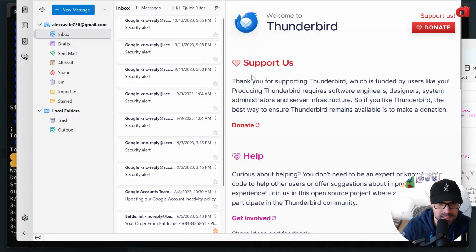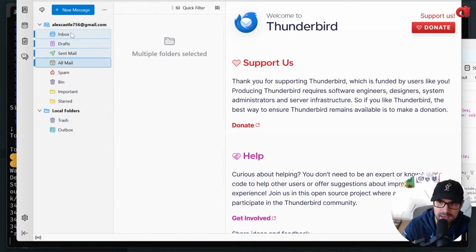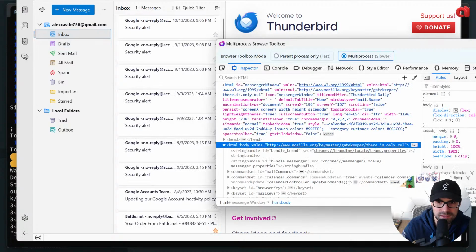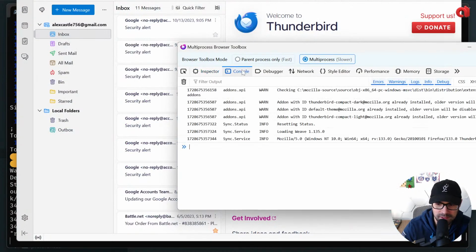By the way, isn't the new version of Thunderbird just so beautiful? The cards view and the message pane, and you can multi-select. Look, you multi-select, it tells you multiple folders selected. It's amazing. You have no message, it says no message found. I love this so much, but whatever, it's fine.